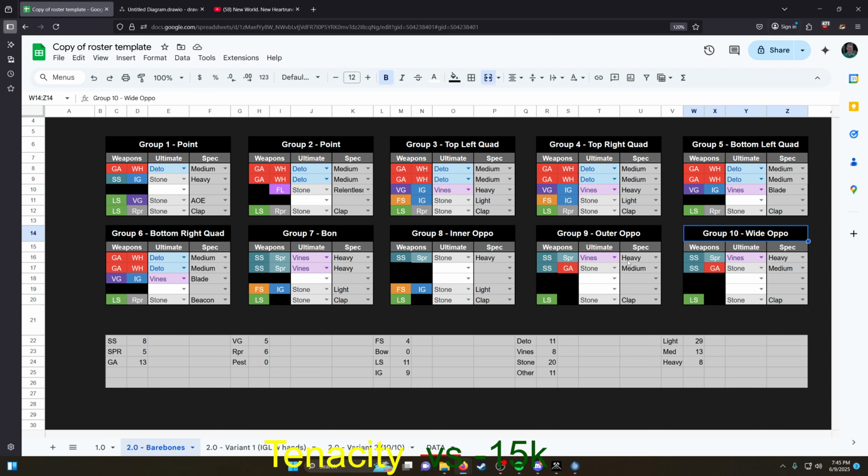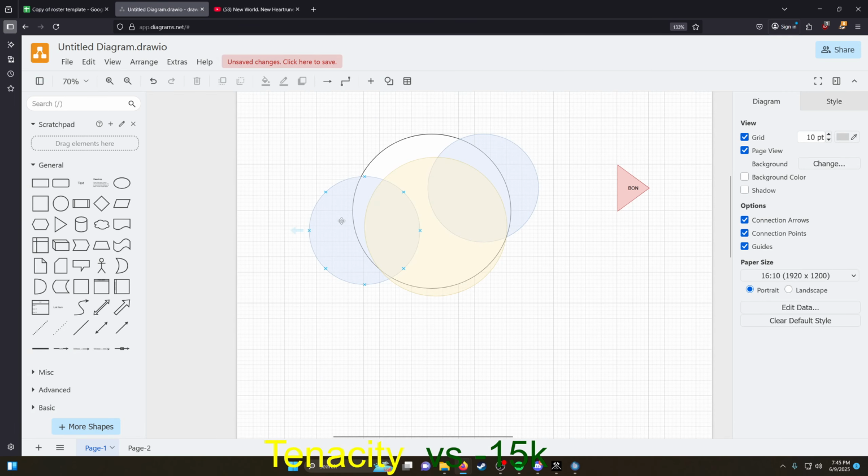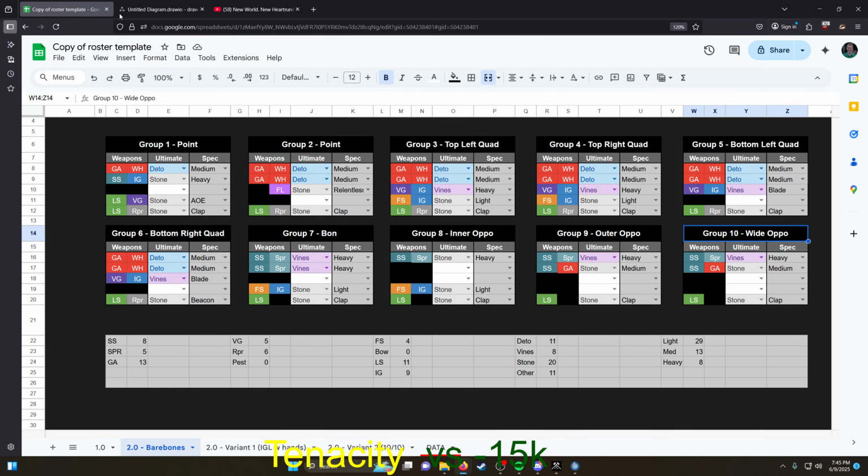And the 3 groups are usually on Oppo wrapping the edge. So you have groups that are kind of going around this way, if you will. But with 2-2, you're a little bit more balanced, and that allows you to do some more creative things in terms of slots.